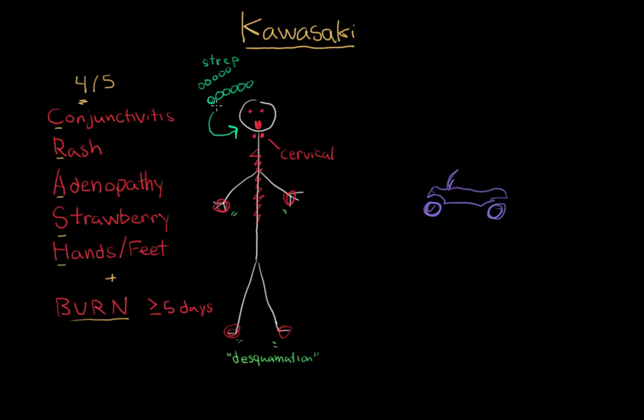Strep throat, also known as streptococcal pharyngitis—pharyngitis is inflammation in the throat or pharynx—usually just has lymph node swelling and sore throat with really no fever. However, this can proceed to what's known as scarlet fever. Scarlet fever not only has lymph node swelling, but you can also get a rash on the chest, a strawberry tongue, and a fever. Towards the end of the illness, scarlet fever can give you peeling on the hands and feet.